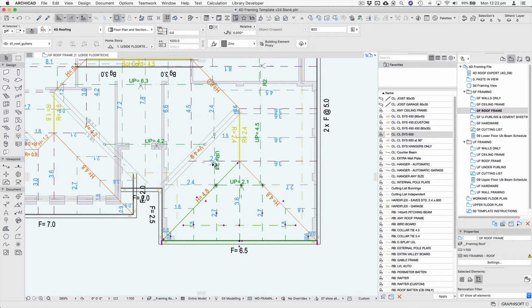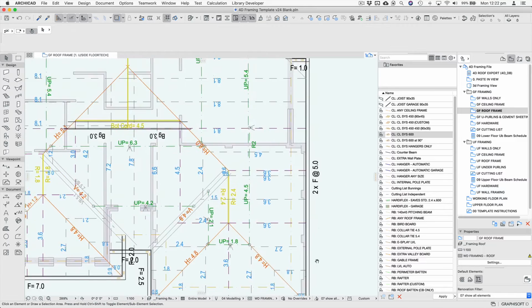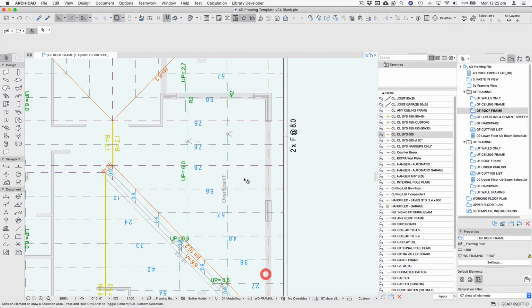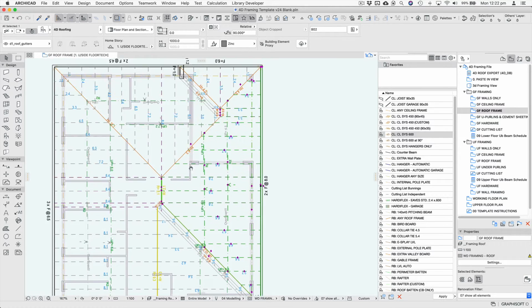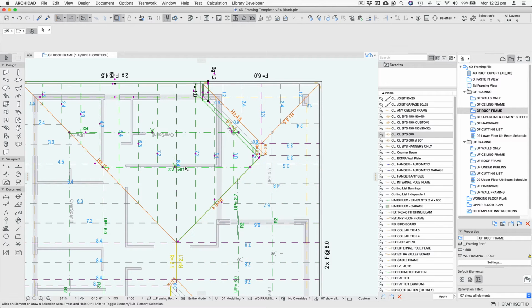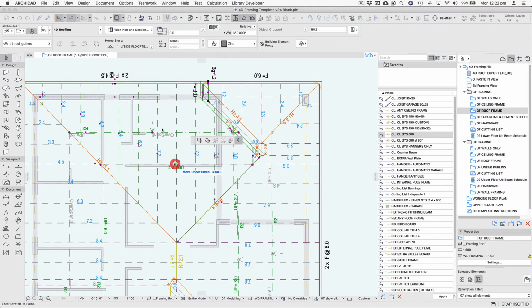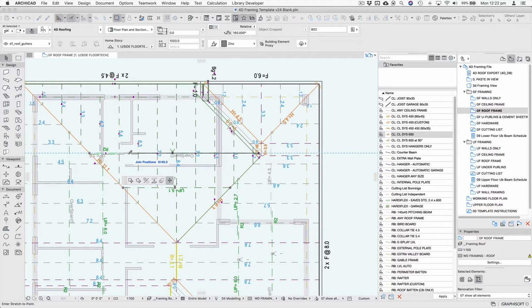Just move that up just to get them lining up a bit nicer. Maybe a bit more. Underpurlins here. There's going to be a steel beam through there, so I might just leave that one for now. That seems a little bit low, so we'll take that through to there. That through to there.